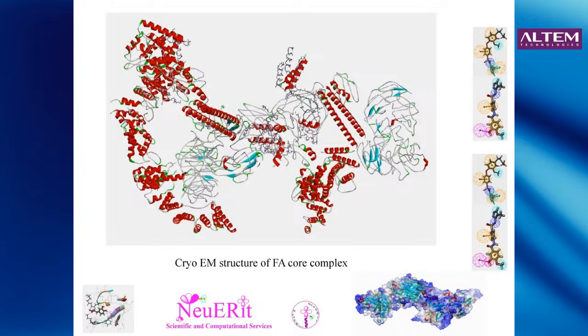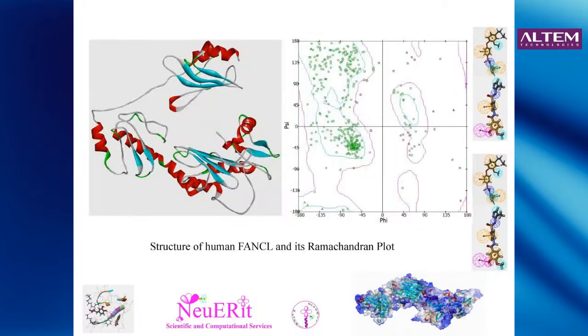This complex is available in the Protein Data Bank, but analyzing this one is a little difficult, and for this we need software. Bioinformatics actually requires many kinds of software to analyze this kind of complex, and we have to choose one or two proteins because we cannot work with all the proteins at a time. It's not possible. So it is the structure of the core complex, a complicated structure.